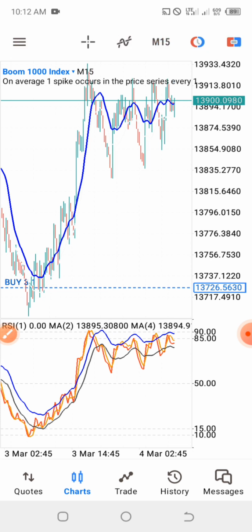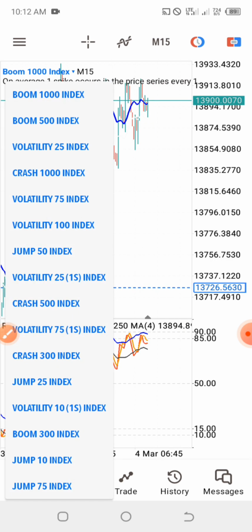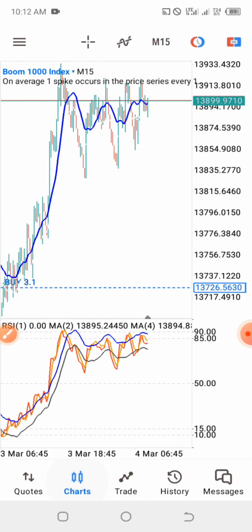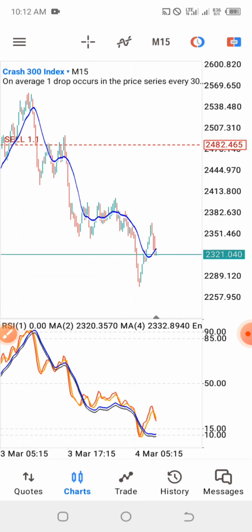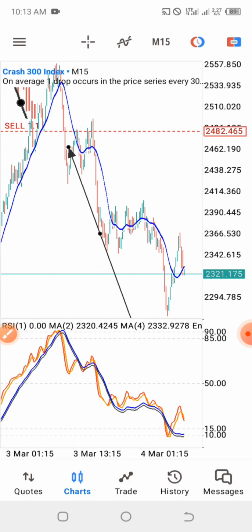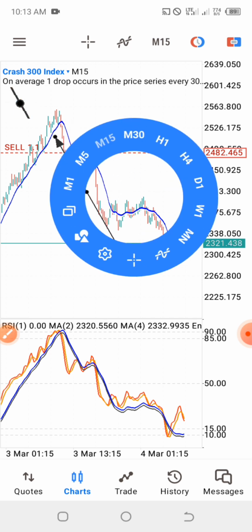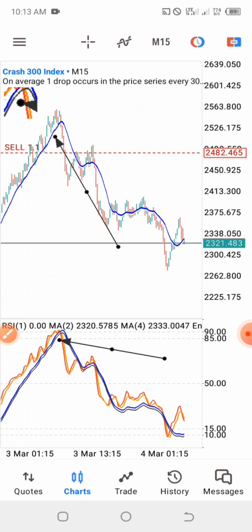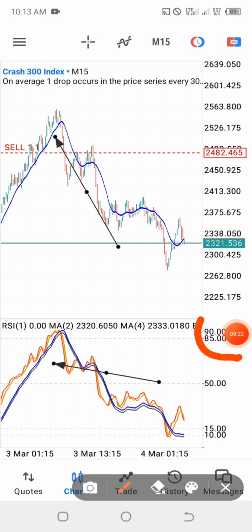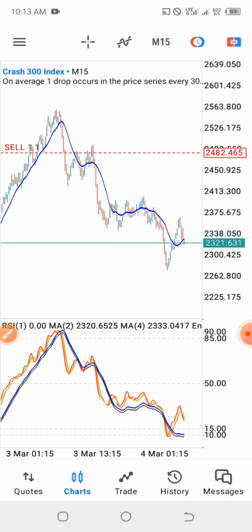The same thing is applicable for the sell position. Now I don't want this video to be long, so let me go straight into the Crash indices. This is how you are going to make some strategy on Crash also. Same thing applicable. We want to see a change of direction on the price, which means that the price needs to go below the envelope line, and you want to look into your indicator window one and see it go below also on the indicator window one, and also touching the 90 levels of the RSI. That's when I decided to go for a sell, and then I've been holding the position.